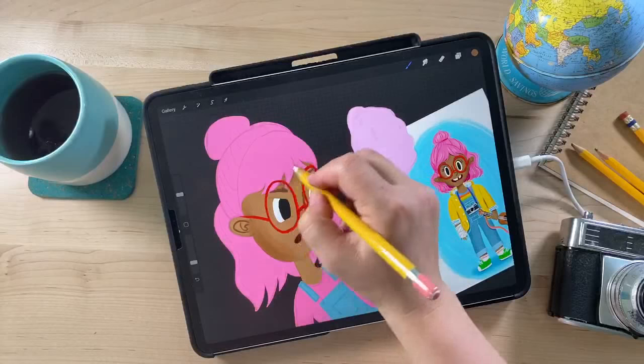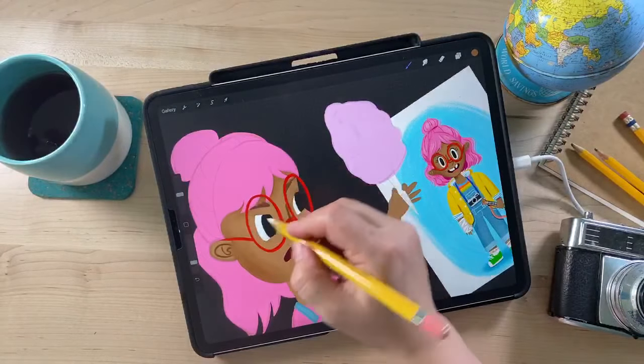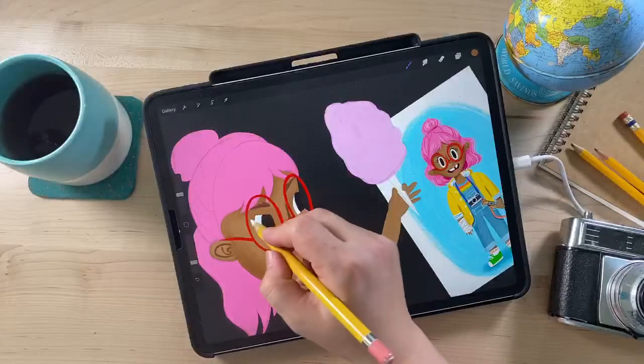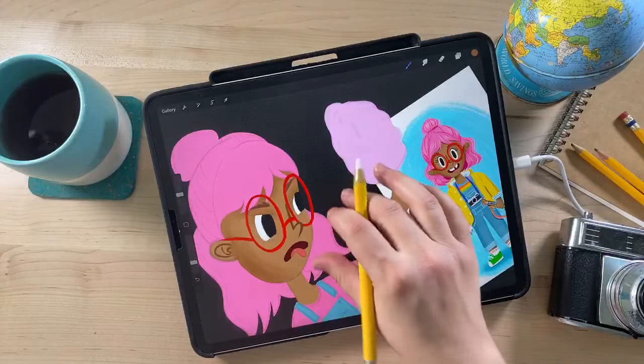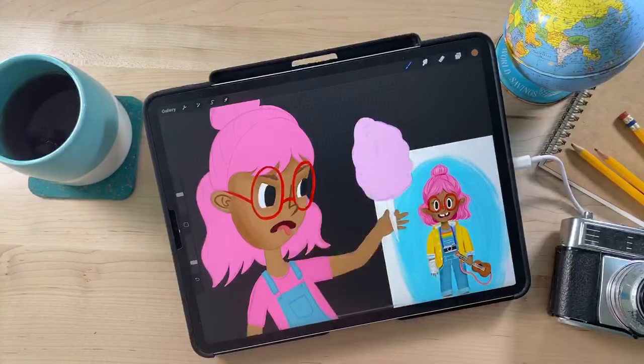And then under her hair, there'd be a little bit of shadow because her hair, of course, casts a shadow down. So I'm just gonna add a little bit darker there. Kind of under her brows, might be a little darker. Not a ton of shading, maybe right here by her nose.